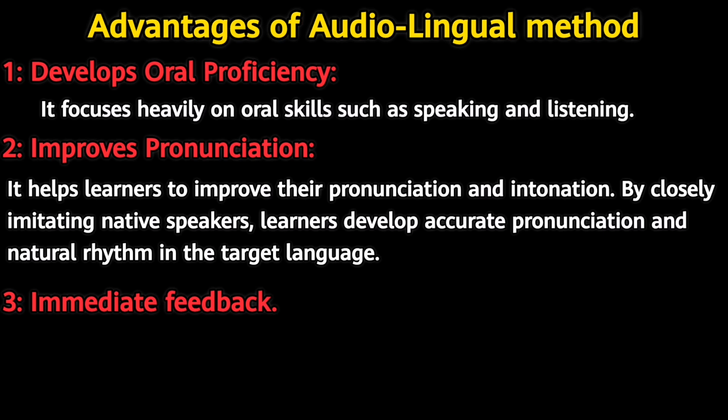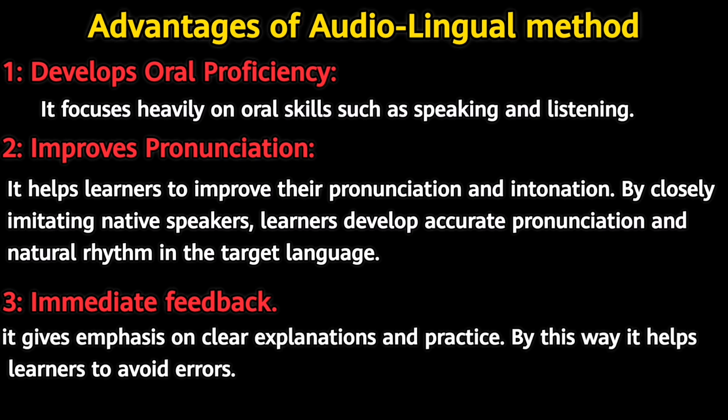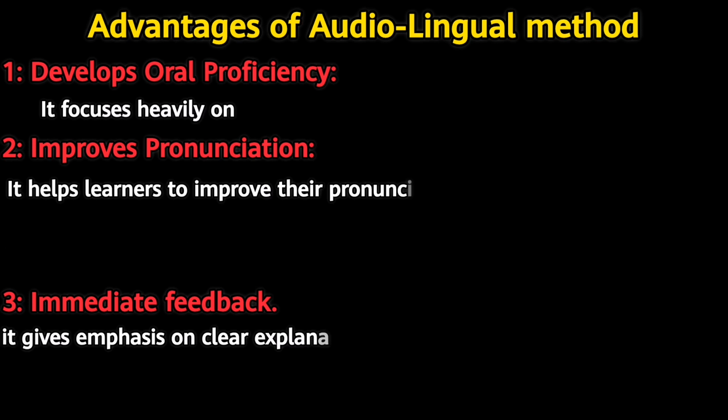Immediate feedback. This is also one of the main advantages of this method, that it gives emphasis on clear explanations and practice. In this way it helps learners to avoid errors. Simply, the immediate correction of errors by the teacher helps learners identify and correct mistakes in real time. When a student commits a mistake, the teacher gives immediate feedback, so it prevents the reinforcement of incorrect language usage. These were some of the advantages of this approach. Now let's mention the disadvantages of this approach.